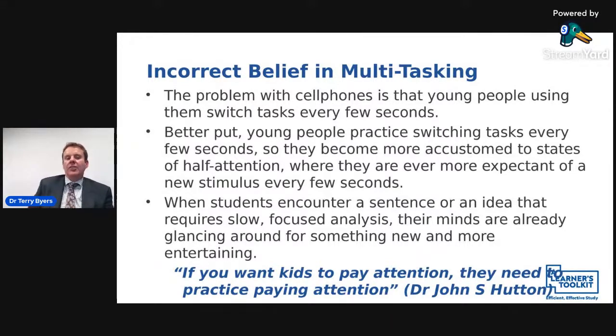And what's really interesting is John Hutton, who's a pediatrician in America, said that our students are being trained through the use of mobile phones and media outside of the classroom. And what we're encountering is this idea that students are giving half attention or third attention or a quarter of attention in multiple different spheres, even when they are in the classroom, because they're being trained by the split attention, so they're already thinking about glancing to the next sentence or glancing to the next task or glancing over here.